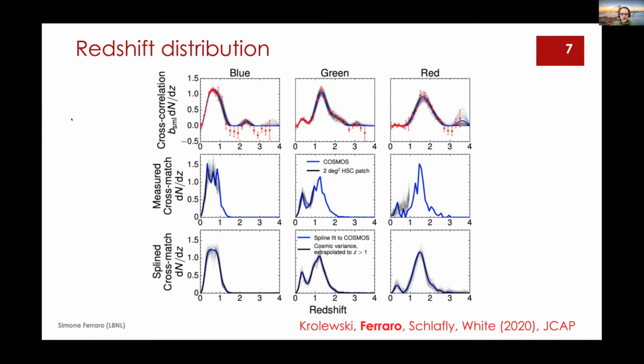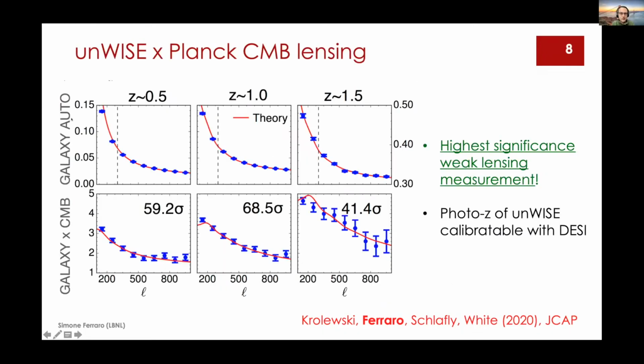Okay, so without further ado, let me just jump into the results. The top panels in these 3 bins are redshift 0.5, 1, and 1.5 again. I showed the galaxy autocorrelation. You see the error bars here, but they're very small because, again, it's almost 1 billion galaxies. So the shot noise is really negligible, and so these points are cosmic variance limited, and you have almost a full sky. So that's why the error bars are so small.